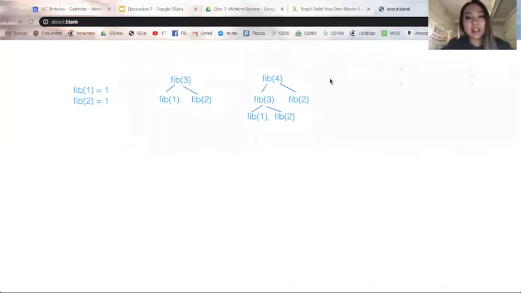Let's take a look at calculating Fibonacci of 5. Underneath here, we need to calculate Fibonacci of 4 and Fibonacci of 3. And then underneath, again, Fib 3 and Fib 2. Notice how the number of calls we're making is quickly growing, right? With every new number we add, we double the number of calls we have to make to Fibonacci.